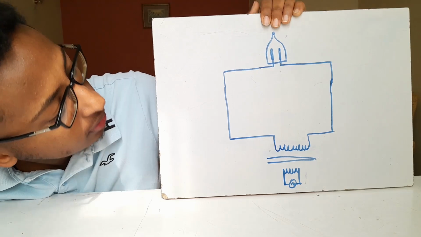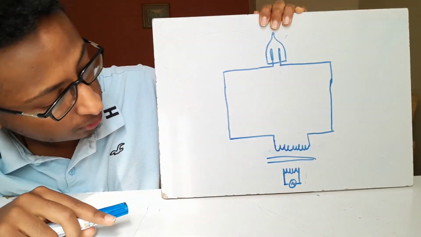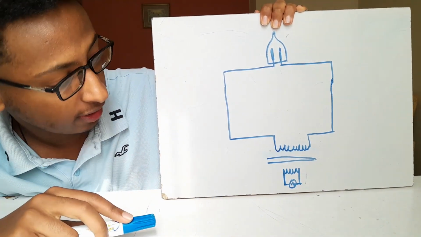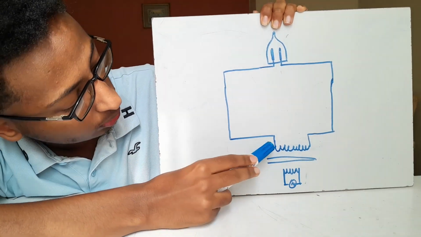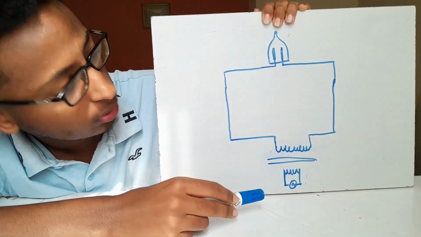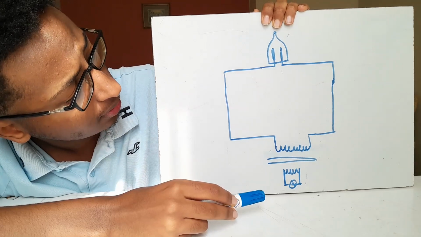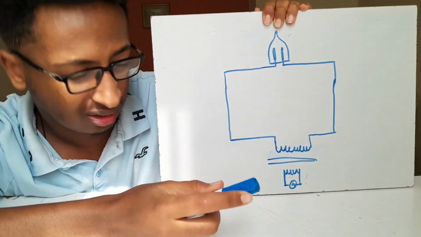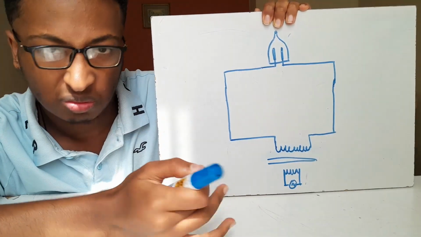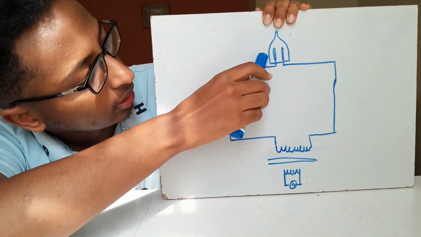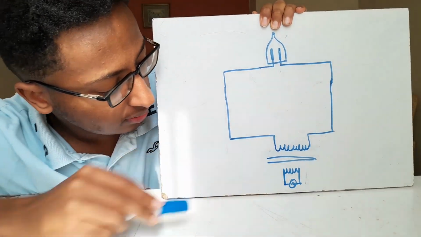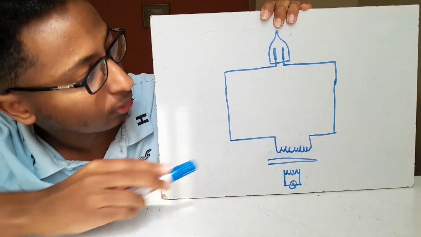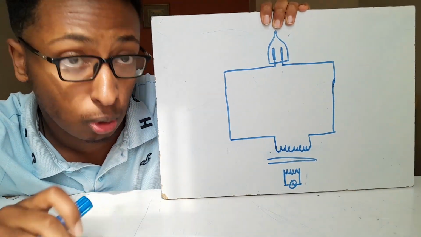As you can see here, there's a transformer connected to an AC power supply, and the secondary coil is connected to a neon lamp. You may know it, a small lamp, depending on where you see it. The neon lamp is connected in a closed circuit. If we turn this transformer on, we expect the neon lamp to glow.